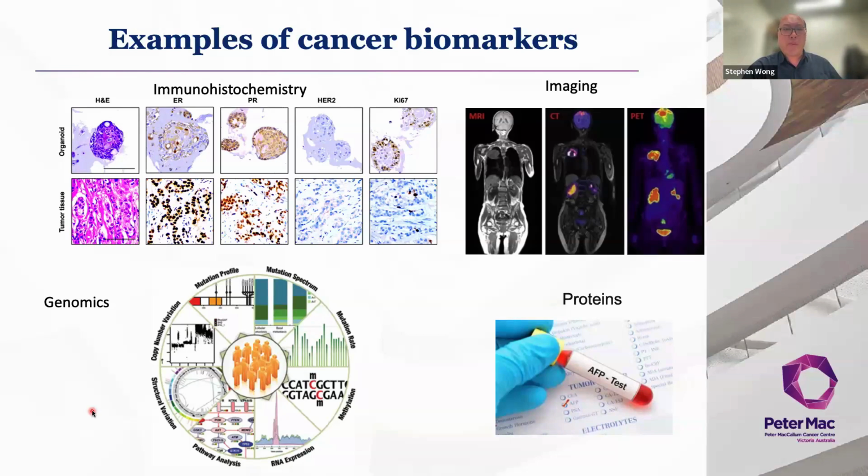Now, cancer biomarkers can also be non-tumor based. For example, on the top right, you can see many forms of radiological imaging, such as PET scans, which are able to measure glucose uptake and provide a spatial map of where the tumor is located. Importantly, there is also a range of so-called liquid biopsies. These have been used previously, such as alpha-fetoprotein. But not surprisingly, in the last few years, the use of these non-invasive liquid biopsies has been revolutionized in terms of their growth, particularly in line with advances in genomic-based technologies.